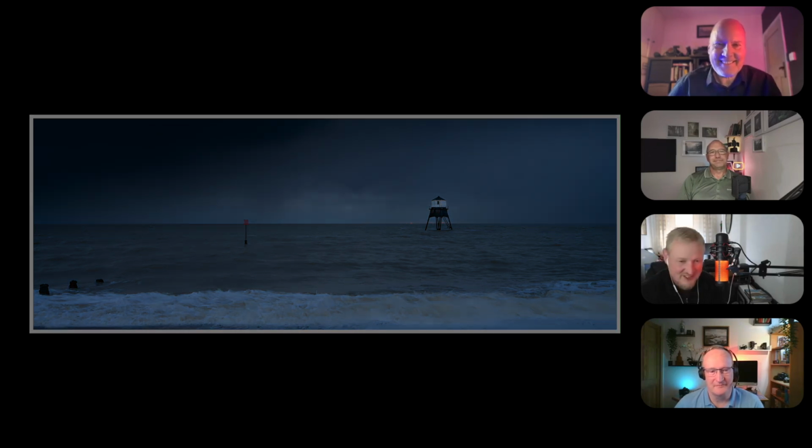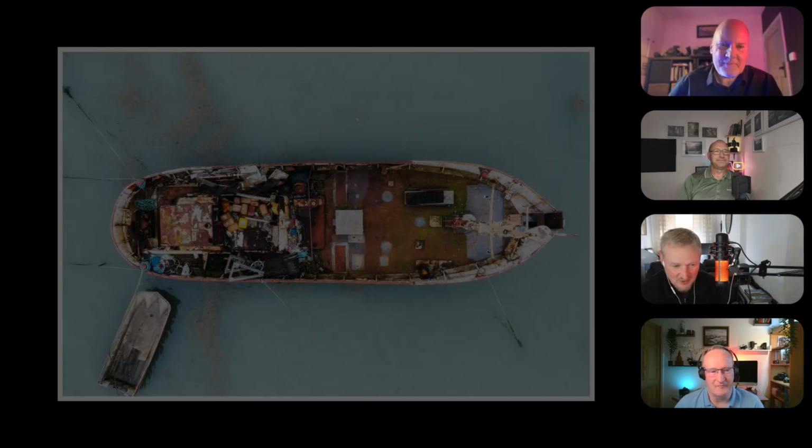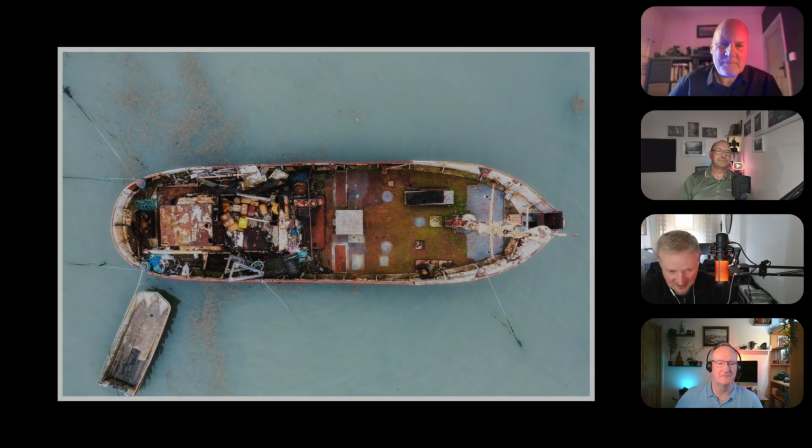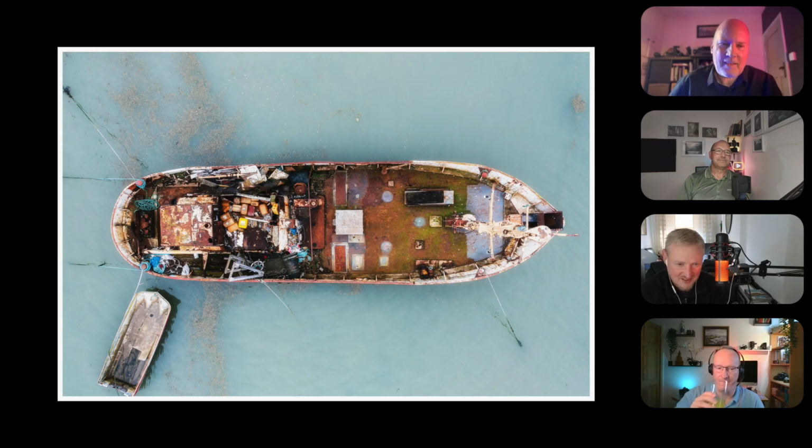We'll move on to the next one, and this one I liked as well because it's one of those ones that, to me, is quite cultured. It's quite interesting. It makes me think, whereabouts is it? Is it a different country? Is it in Africa? And of course, the boat itself, the vessel, it just looks like it's been sitting there for a while. Tell us more about this shot, Dave.